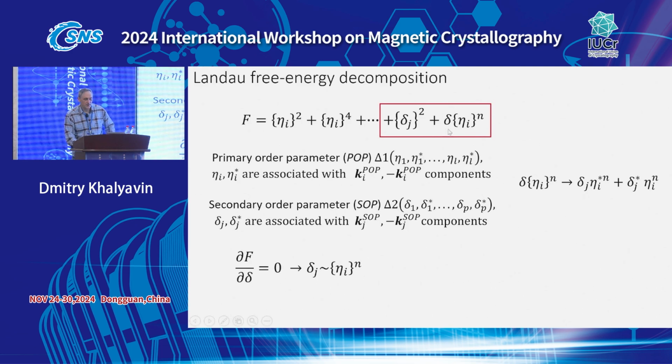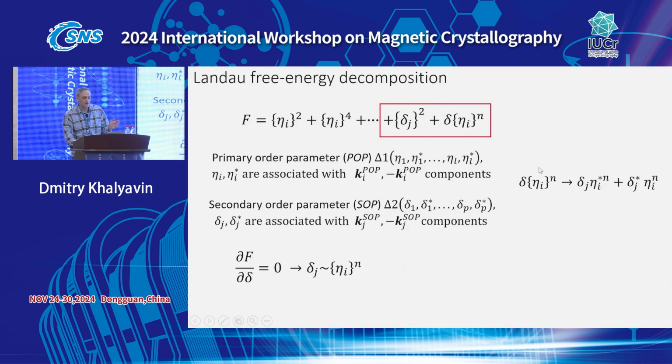And that means in respect of the primary order parameter component, this invariant can be some n power of it. n cannot be 1, because if n equals 1, then we have simply bilinear coupling, and that is possible only if delta and eta transform by the same irreducible representation. But by definition, we are looking for a secondary order parameter distinct from the primary one. So n cannot be 1. n can be 2, 3, and so on. And it has to look something like that.